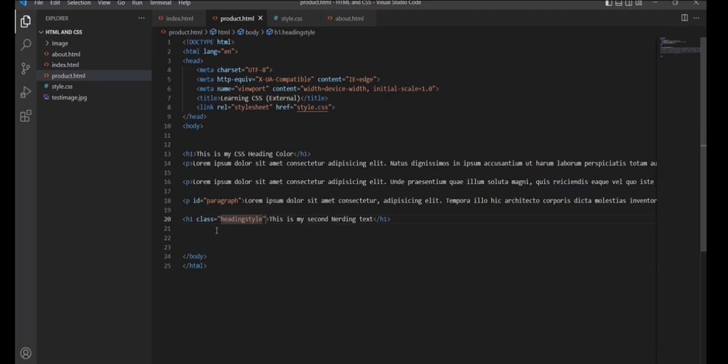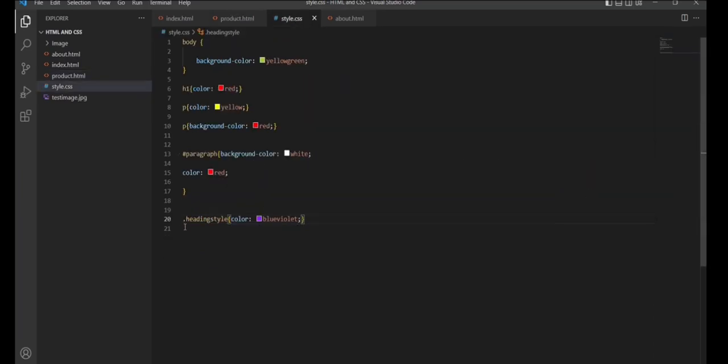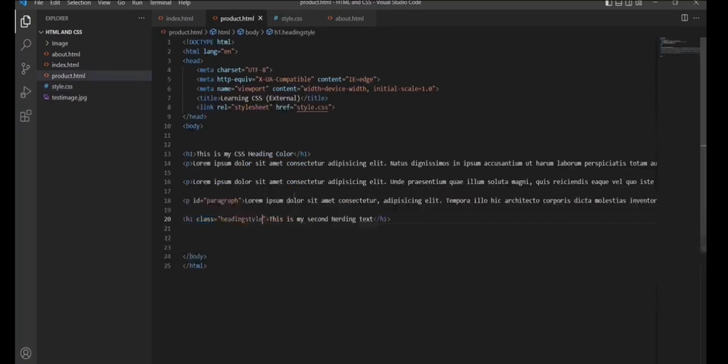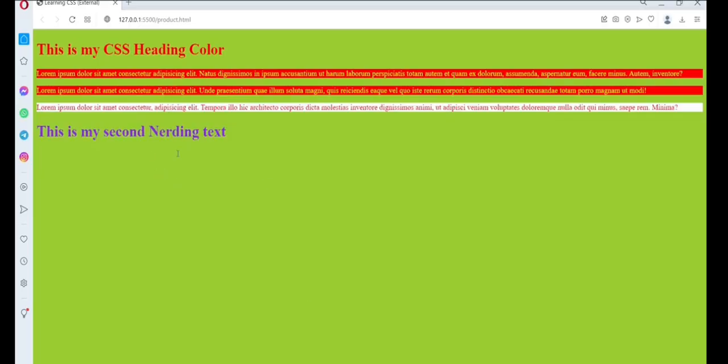You don't need to put the dot or full stop in here, because the dot is automatically functional for classes, as well as the hash for IDs. Okay, so we applied the class in here, and now let's take a look in our live server. So you can see now that we applied a different text color for h1.